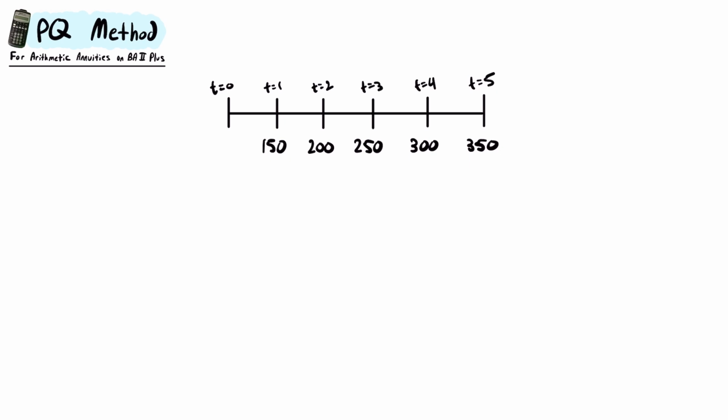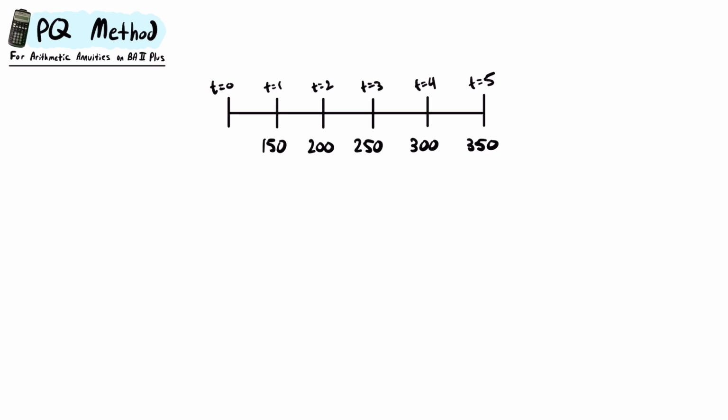So you could not calculate the present value of these payments by writing 50 IA 5 bracket I, right? That would not work because 50 is not the amount of the initial payment. It's just the amount that every payment increases by. So what we would have to do here to calculate the present value of this arithmetic annuity using the traditional formulas and notation is split up this series of payments into 2 series of payments.